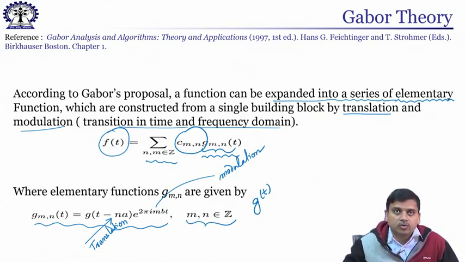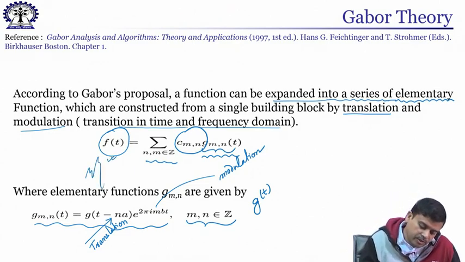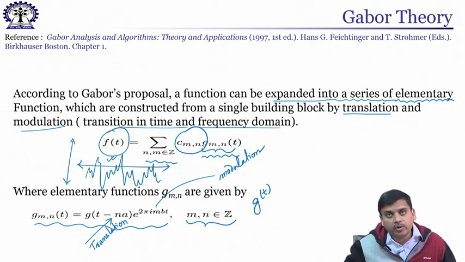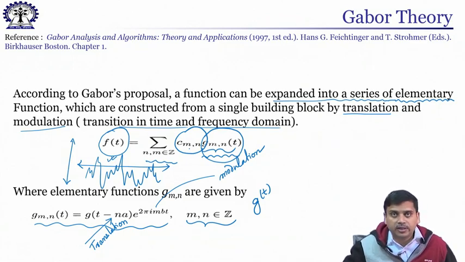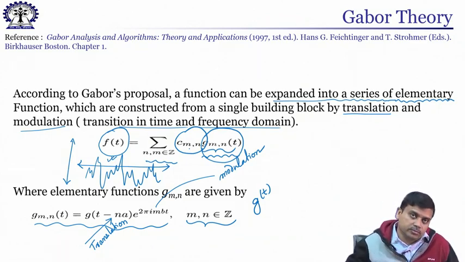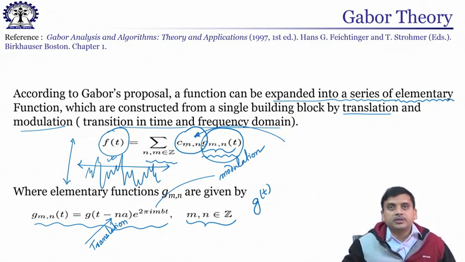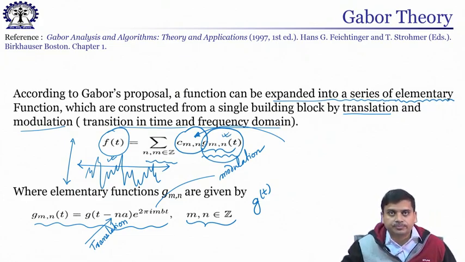So, there is a lattice structure over which this is translated. That means given a function, this function could be our arbitrary waveform, and this waveform would exist over a certain duration in time, and it would also occupy a certain bandwidth. Now, what it says is that this waveform can be expanded into a series of certain elementary functions. So, an elementary function can take a certain shape, you can shift in time and frequency, and you can make a combination to represent this waveform. These coefficients in that case would represent the information bearing signals or values which are used along with these basic elementary functions.